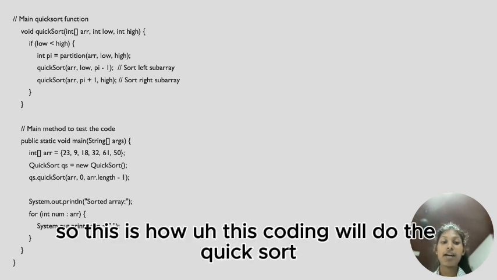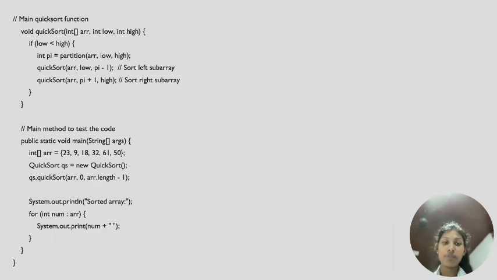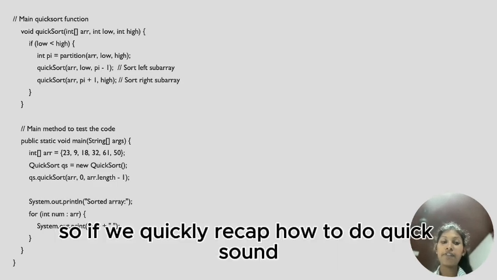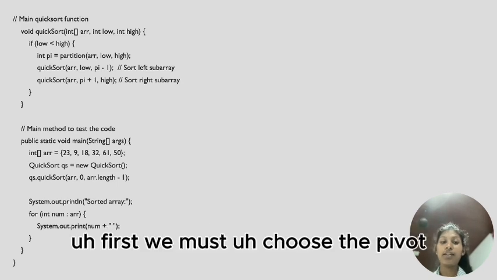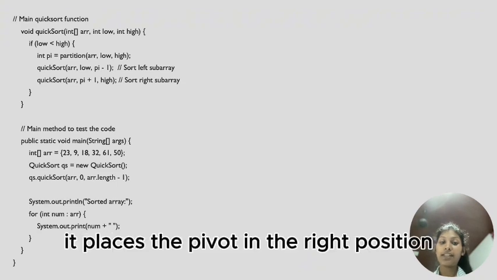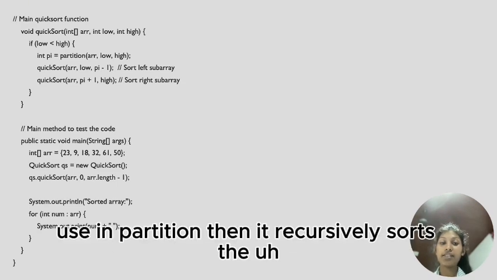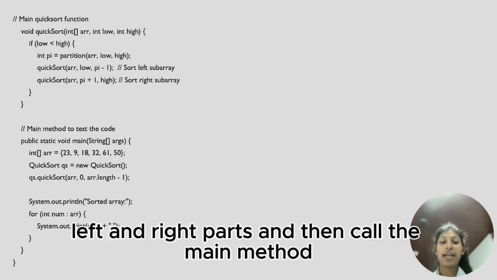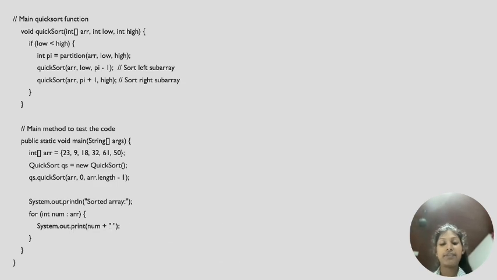So this is how this code will do the quick sort. So if we quickly recap how to do quick sort, first we must choose the pivot. It places the pivot in the right position using partition. Then it recursively sorts the left and right parts, and then we call the main method.